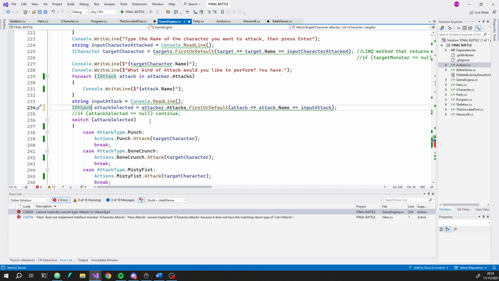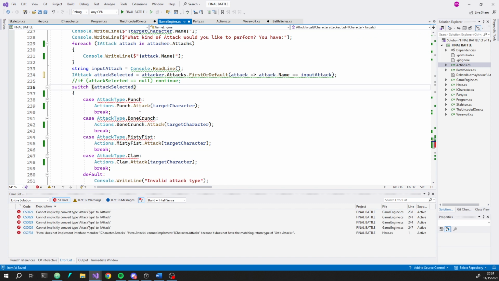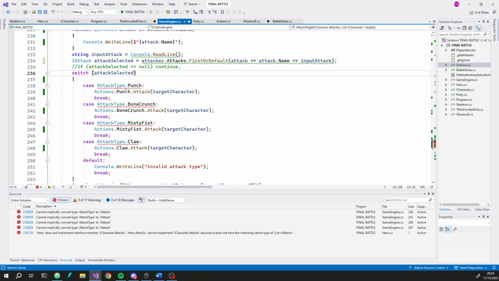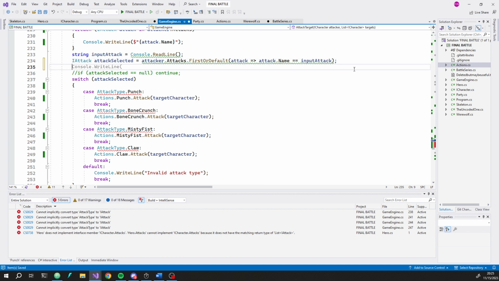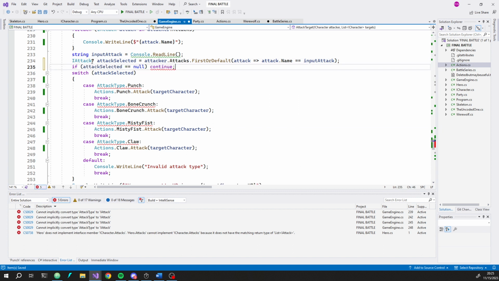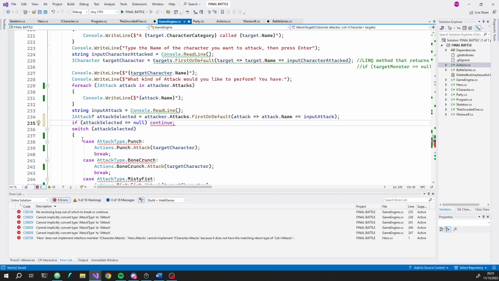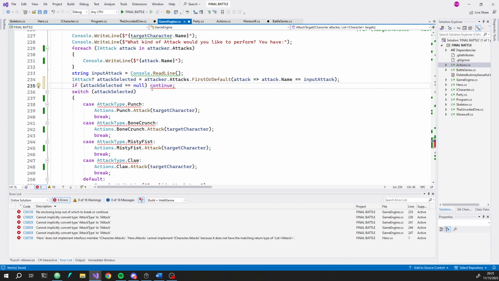Now here's where things get interesting. At this point, all we have to do is say, well, this first or default can return null. So this might be null. That's important. And this line of code right here actually already accounts for that, other than, what's it going to continue? Nothing. So maybe let's do it this way.